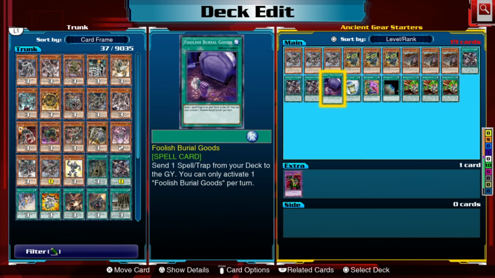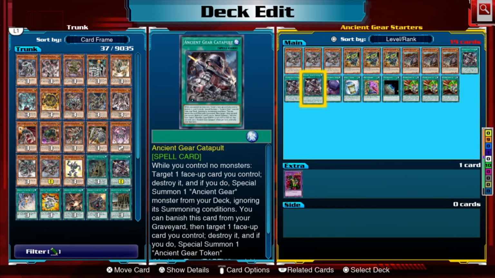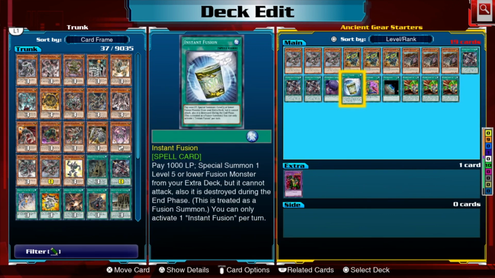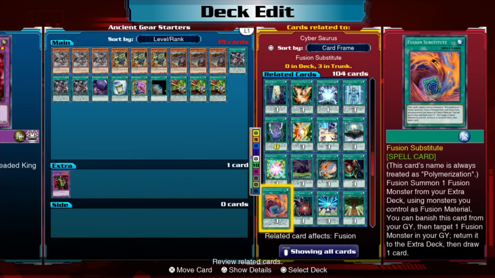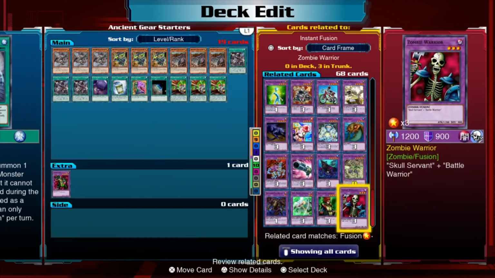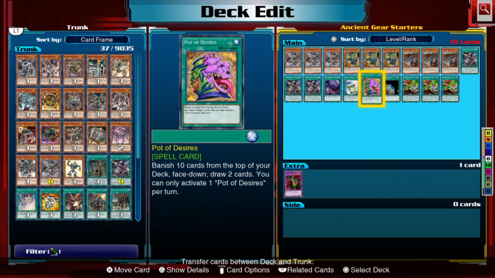If you want to get it to the graveyard first, you can play Foolish Burial Goods and send it there, and then you can activate its graveyard based effect. Instant Fusion is here only to summon out Cybersaurus. It's an Earth Machine, an extender. You can also use it to summon out Thousand Eyes Restrict. Yeah, we'll get Thousand Eyes later on.